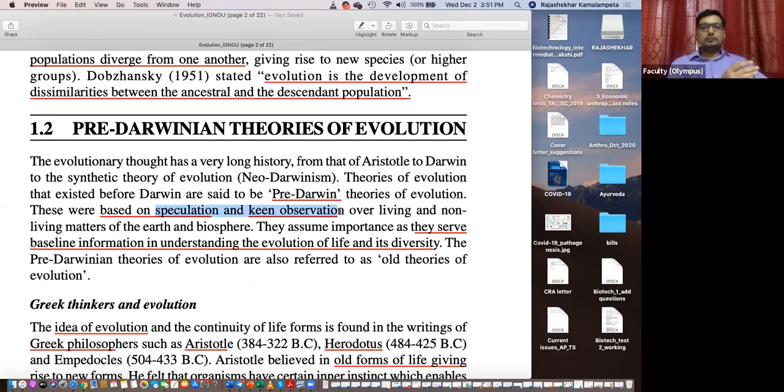Observations of what type of things? Living ones compared to the non-living ones. In the atmosphere, in nature, if you look at living ones, how are they different from fixed ones, the non-living ones, which more or less tend to stay the same, except for some chemical changes that happen in them. But the rest of the things change. Living things seem to be different. They seem to be flexible. They seem to be changing. So when they compared non-living with living, there was definitely a striking difference between them. And they were trying to explain what could be the reason why they are different. They all came up with different ideas later. That is what we are going to see in the pre-Darwinian theories.